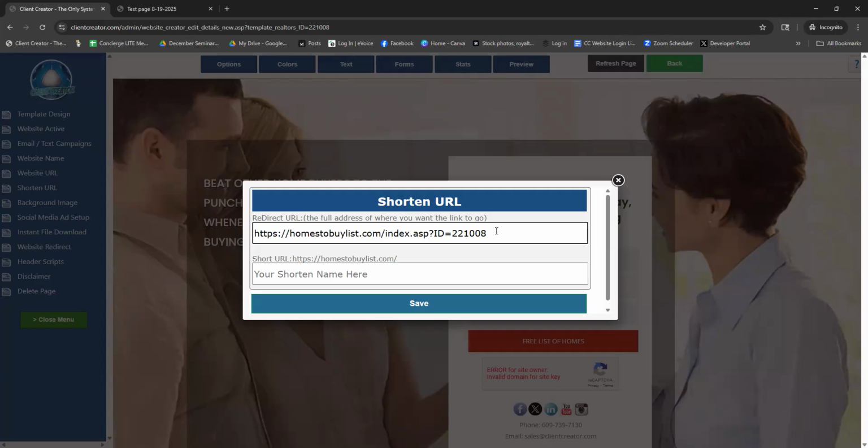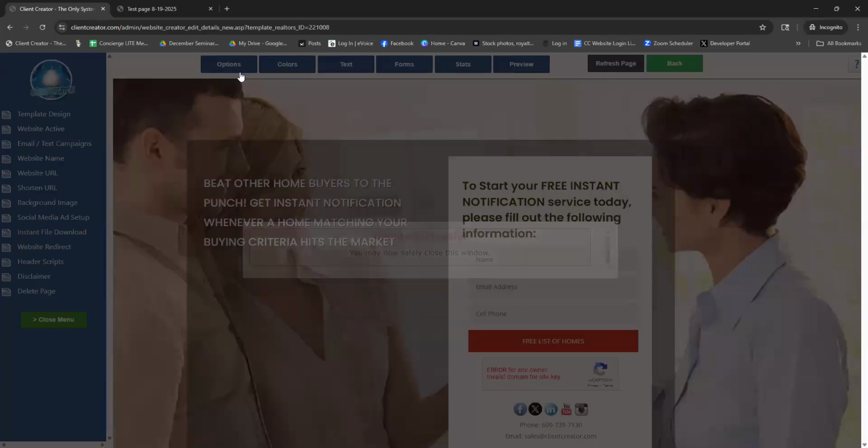But if you had a lead capture page where you were doing some print marketing and you wanted it targeted with your information on it, what you can do is put on here, again, I'm just going to do Brandon's test campaign. Now what that's going to do is create homestobylist.com/ and then if people type in Brandon test campaign, they're going to be brought to this lead capture page, and I'll show you how that works real quick. So I just created it.